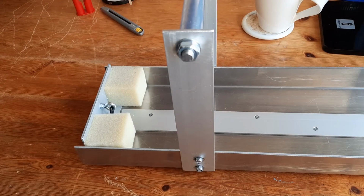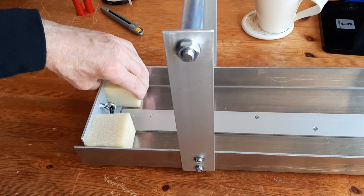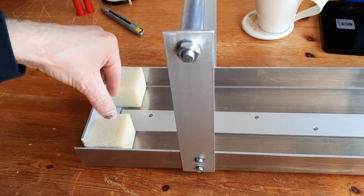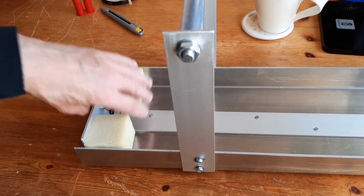Okay, so there we are then. Foam sponge has been glued to this surface, and it's got enough give so that when the buffer from the Garrett comes along and gets hooked up, there's no problem.